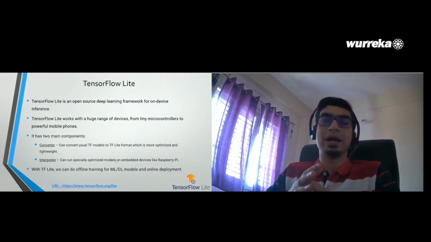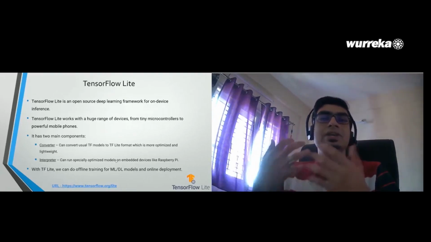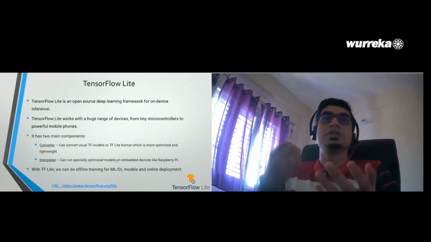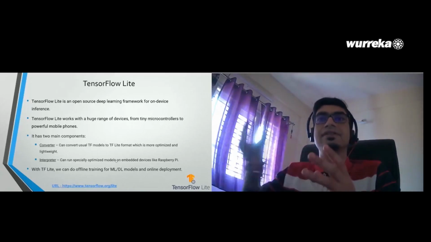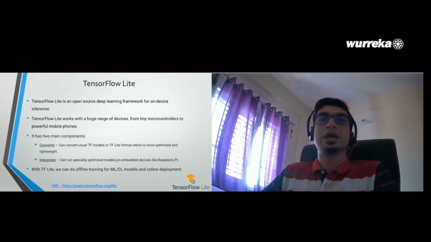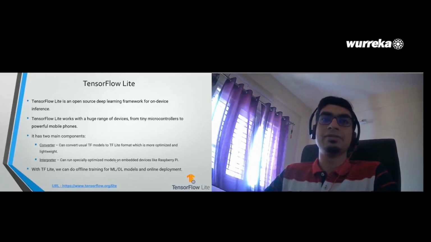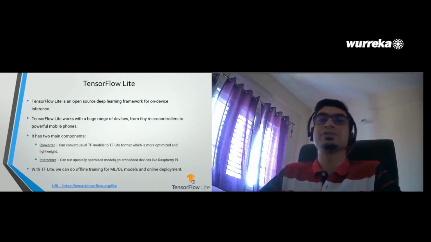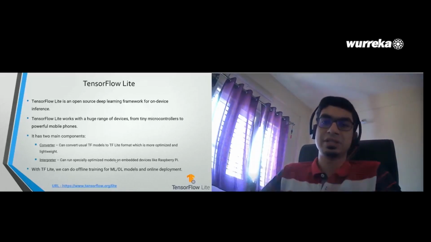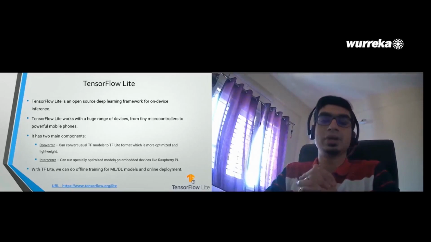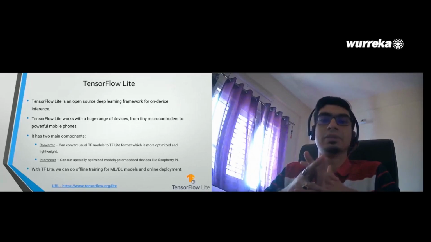Now coming to the interpreter part, let's say we have an optimized model, how exactly do we run it? For running those optimized models, we have the interpreter part, which makes it efficient to run on embedded devices like, let's say, Raspberry Pi. Again, bringing a reference to the offline and online training flow: usually TensorFlow Lite is used for that offline training module, where the model is trained using a lot of data on a different system apart from the edge device. Once the trained models are available, they are deployed back into your edge devices for any online inferencing or online deployment related use cases.